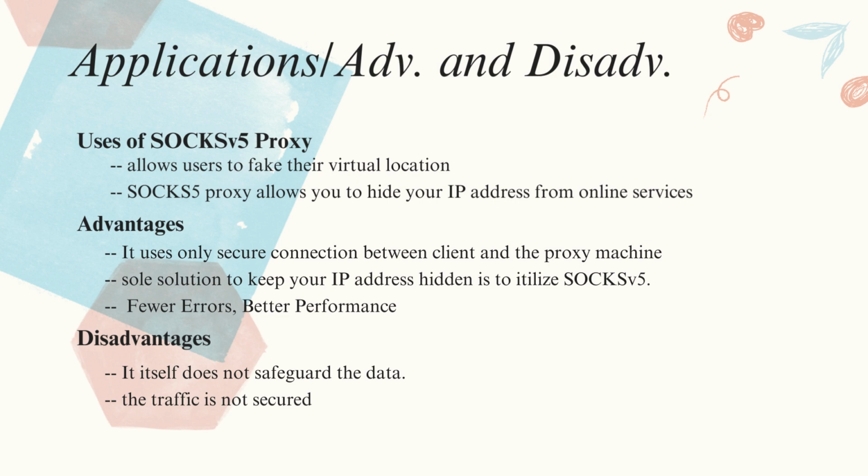Fewer errors, better performance. Unlike other application proxies, SOCKS5 does not rewrite data packets, it just relays the traffic between the devices. Therefore, it is less prone to errors and performance increases automatically. Disadvantages: SOCKS5 private proxies by themselves do nothing to safeguard your data. It simply lets you proxy your connections to another location, and any traffic going between the consumer and the SOCKS5 proxy is not secured.